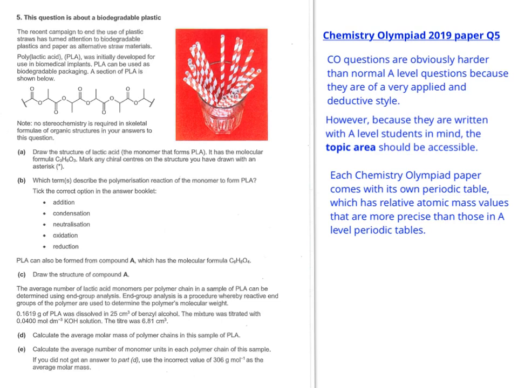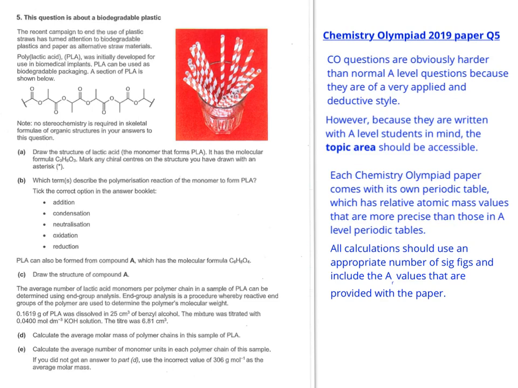So every Chemistry Olympiad paper has its own periodic table attached and it tends to be to a greater number of decimal places, so therefore a bit more precise than the periodic tables you might be used to at A-level.